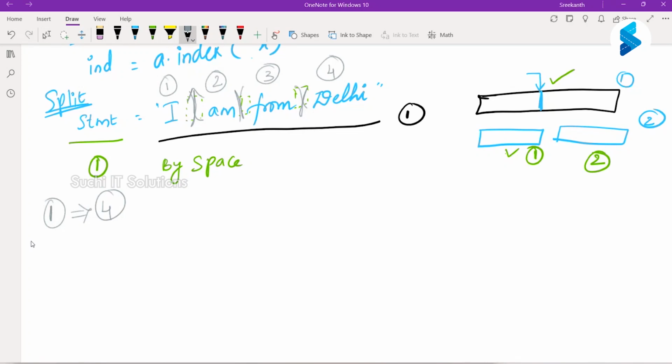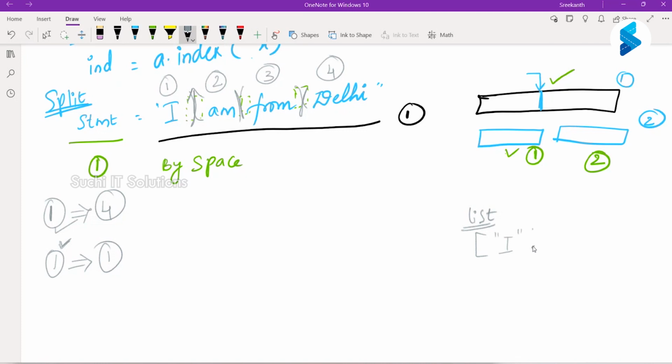Technically, one variable can store only one value, but here I'm getting four values. So one variable cannot store it. So that is when Python creates one container, which is our list. It will put all these strings into that container.